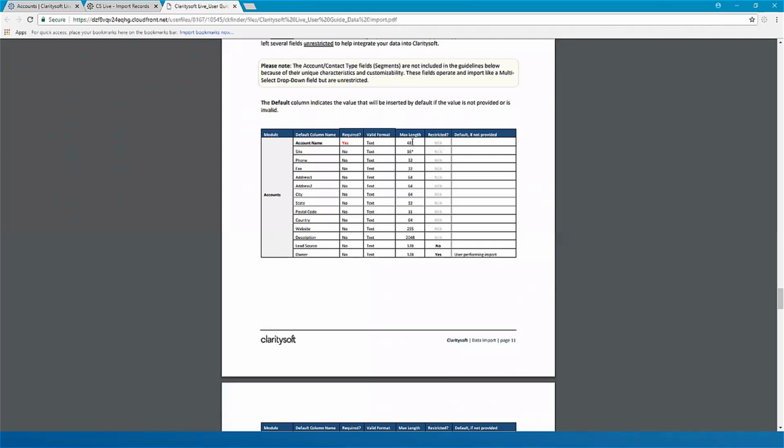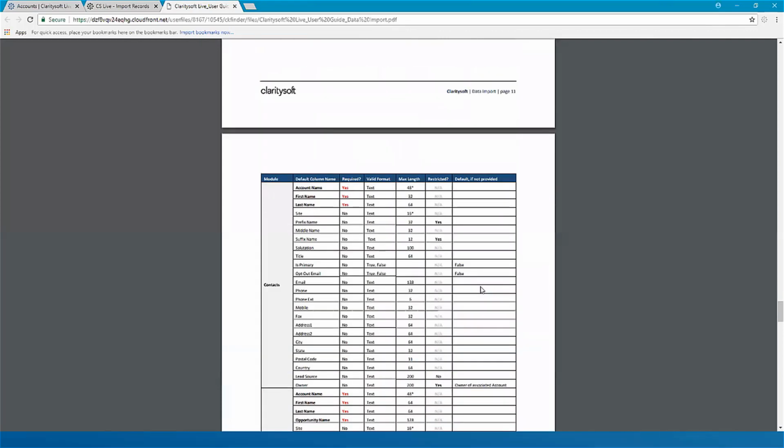So that means you have to go in and shorten them somehow. So this is important to pay attention to. And I'll show you a little trick in a minute that'll help you know, without physically counting the characters for all the rows, if you have a question about the length of some of the fields: there's a formula that you can put in Excel.